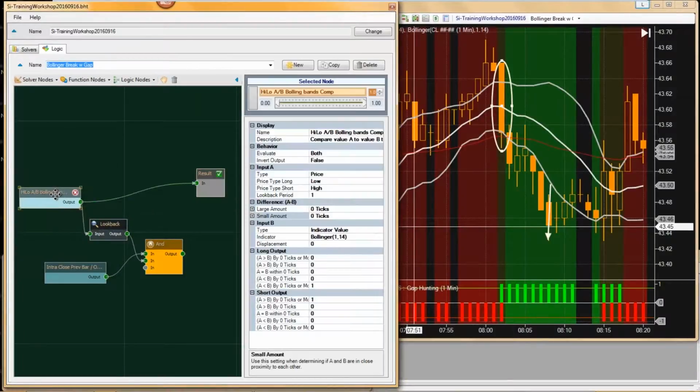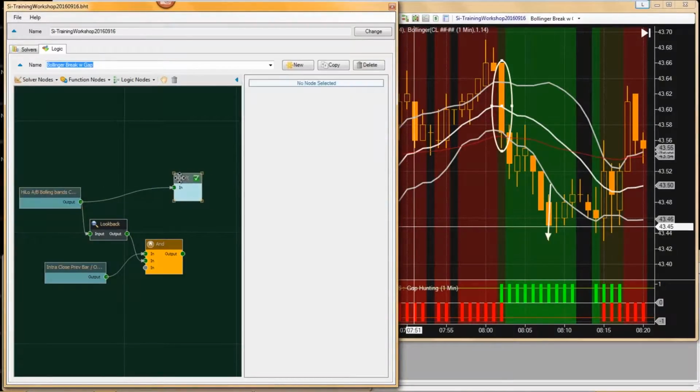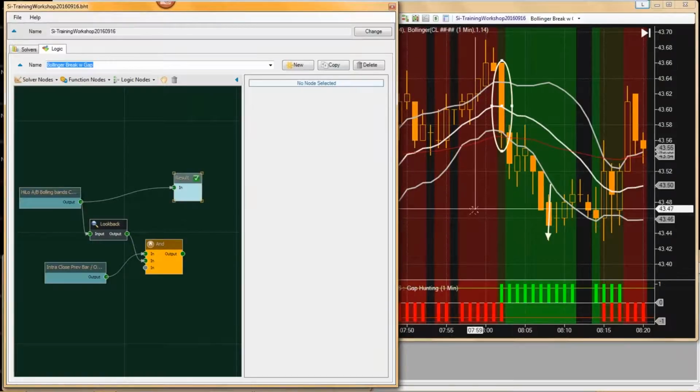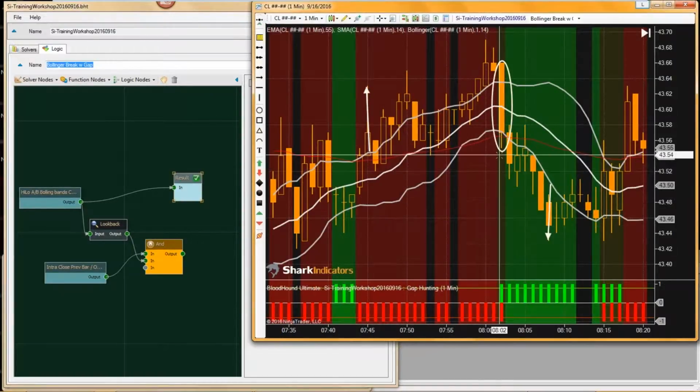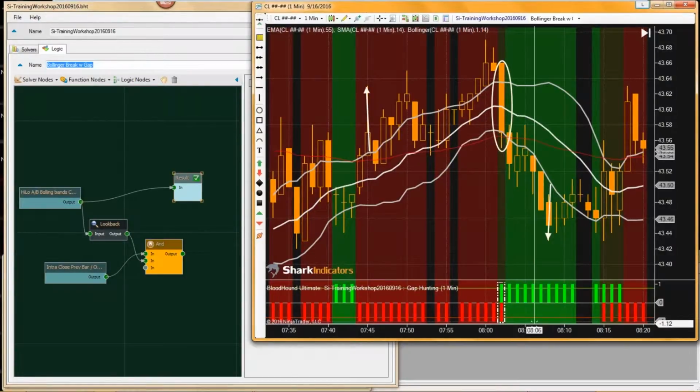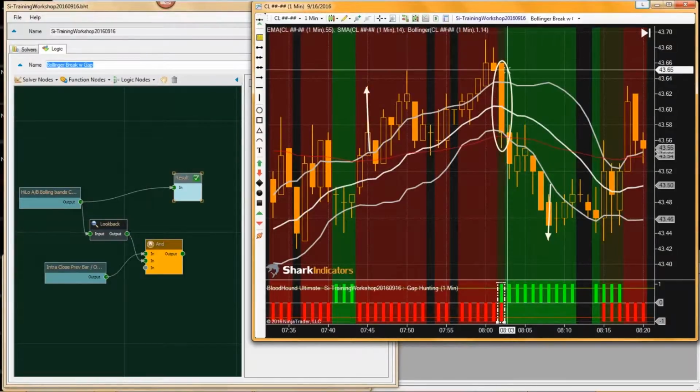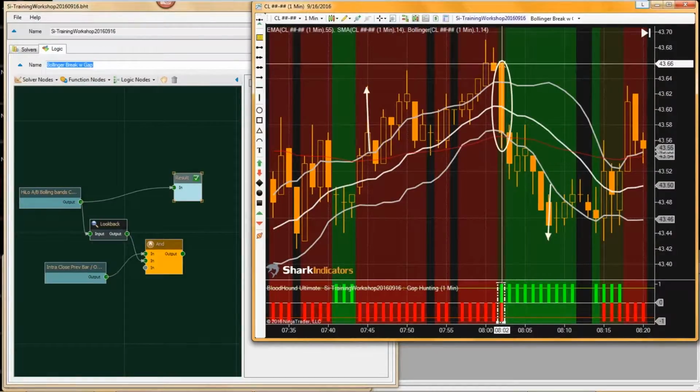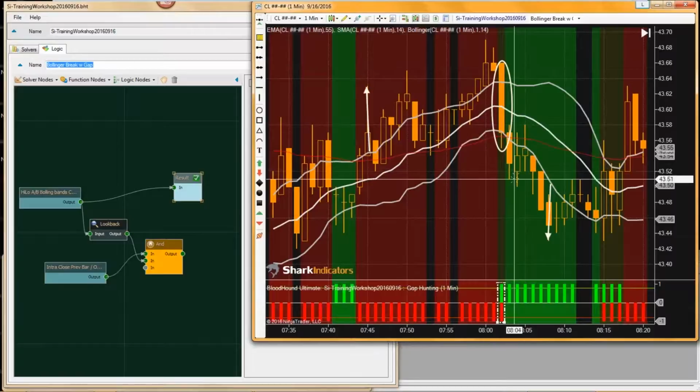So if we look at the solver that's looking for price breaking out of the bands, look, we get both a long and a short output at the same time. That solver gives us a long and a short. So that's telling us that we're set up. This bar has set up for both a long signal or a short signal because it's broken out of both bands.